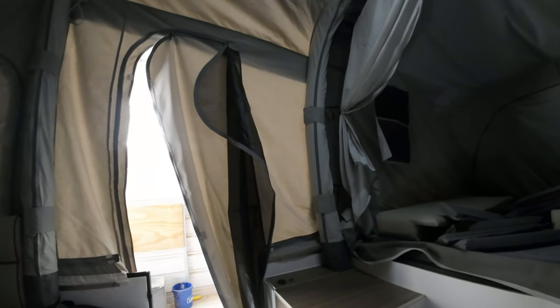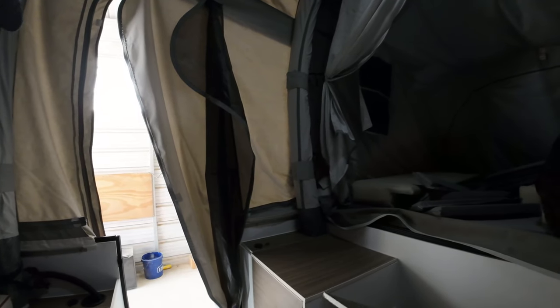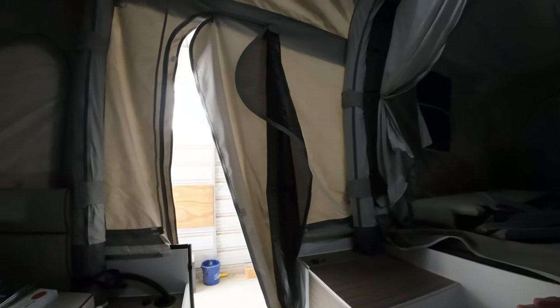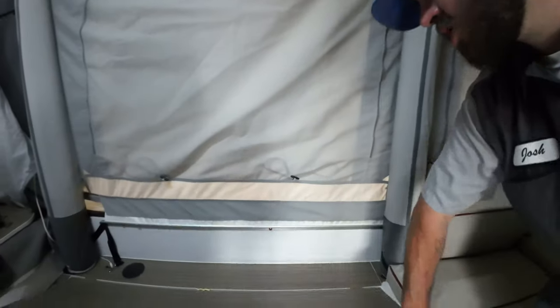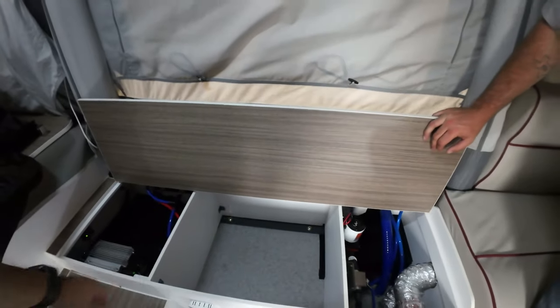As far as space where we can keep bedding or anything like that, you're kind of limited. There under you is probably going to be the most versatile storage area that you're going to have. Gotcha. Okay. Yes, sir.